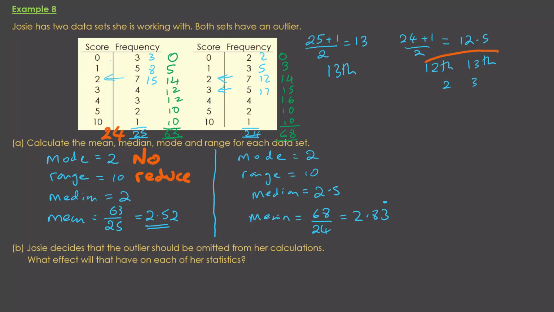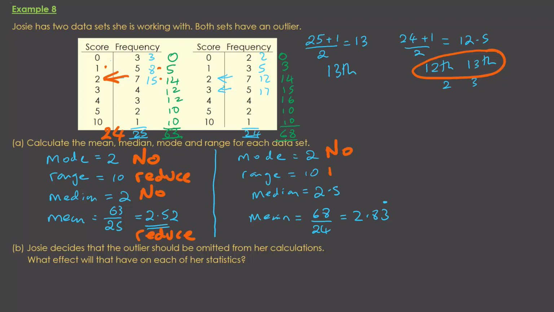So like this one, we'd need to be between the 12th and 13th. But from our cumulative frequency, we can see the 12th and 13th. Remember, the 8th piece would be the last one, and the 15th would be the last two. The 12th and the 13th are still going to be 2. So no change. And the mean, of course, would reduce because we've removed a piece of data that is greater than the mean. Over here, no change to the mode again.